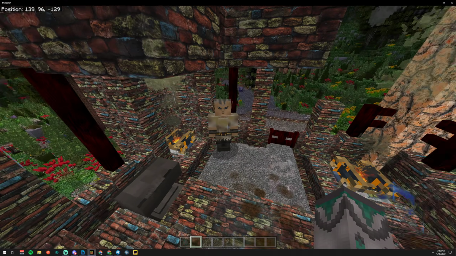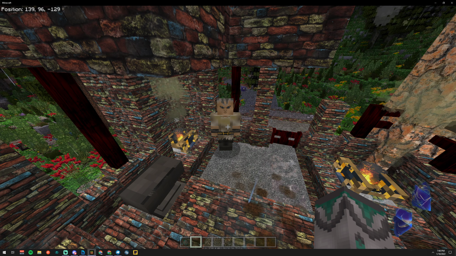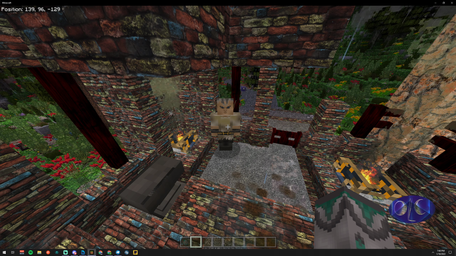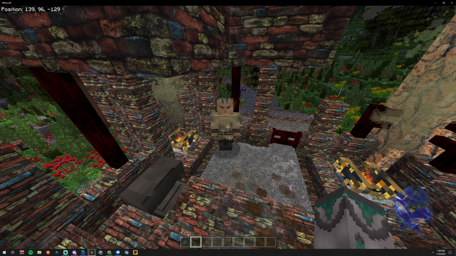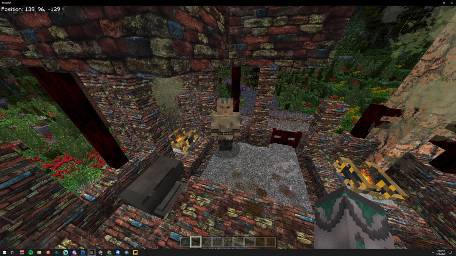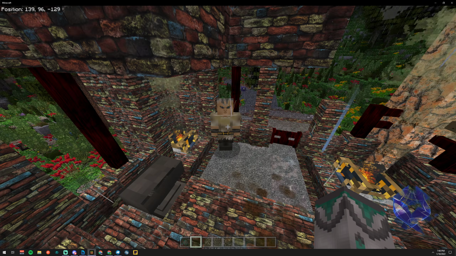Versus you can see this guy that I haven't done, he just stares at me. That's all he does. His eyes don't change. He doesn't blink. He doesn't change his mouth movement. He doesn't move his arms. He does nothing. This is a typical vanilla style character that you'd get.